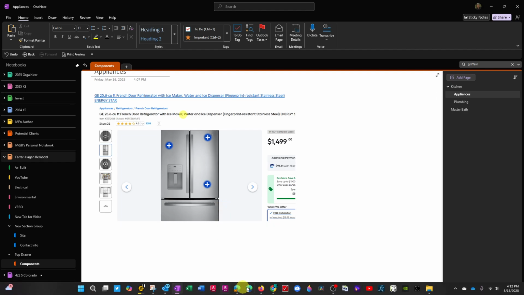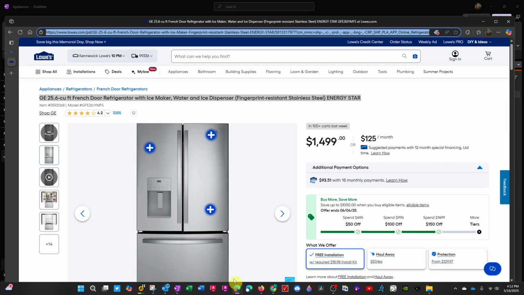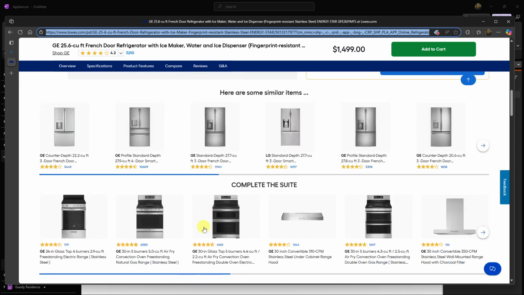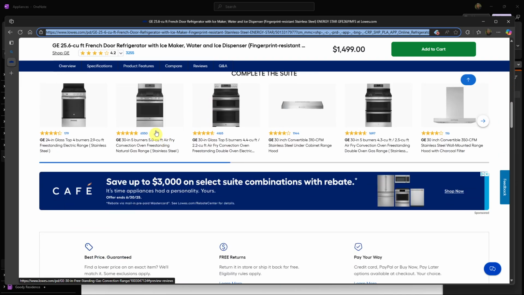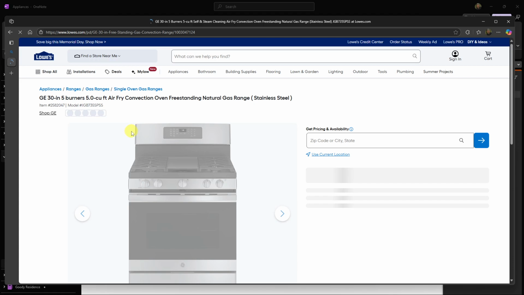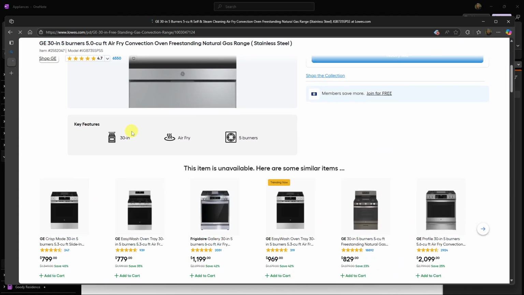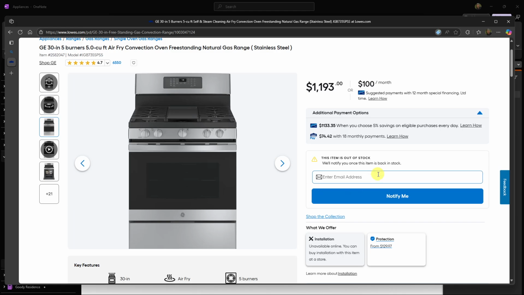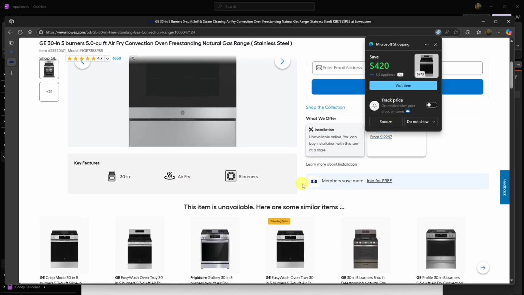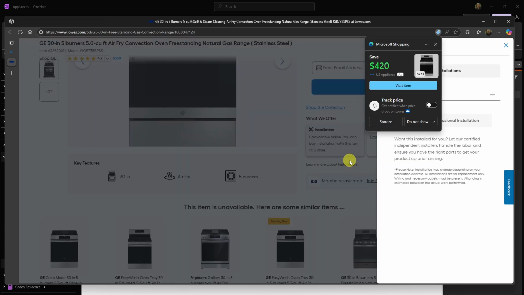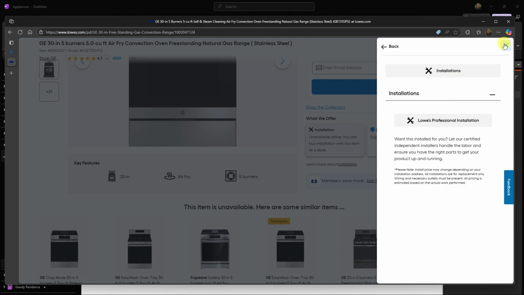Now, there's another pretty cool aspect of OneNote. Let's say that I want to get some text that's searchable. And so I've got this in here. What can I find that's good? Learn more about installation. Let's go with this. I don't know what's going on here. Okay, so here's some text.